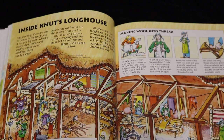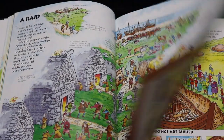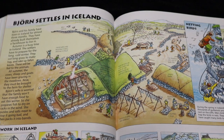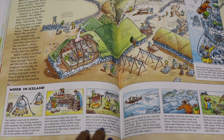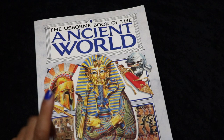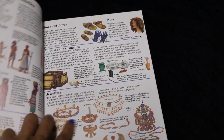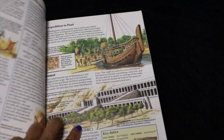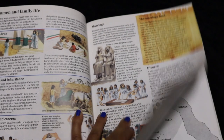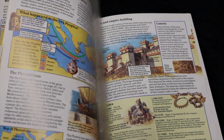The book has beautiful graphics and key features about each civilization, with detailed pictures that are easy to understand. You can do a deep dive or a surface dive depending on the age of your children, and there's even more detailed information at the bottom of each page. The Usborne Book of the Ancient World is one we're planning on using this year — it's just packed with information. For my early elementary age kids it can be a little overwhelming to read straight through, so we use it more for the pictures right now.